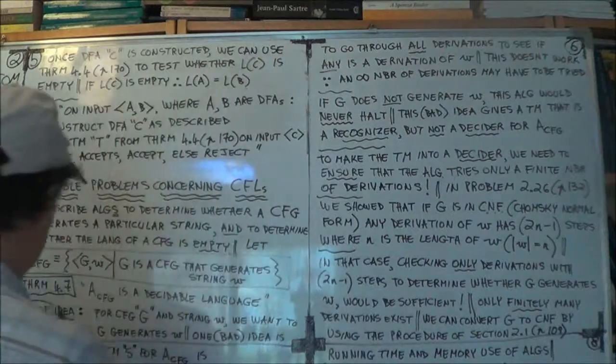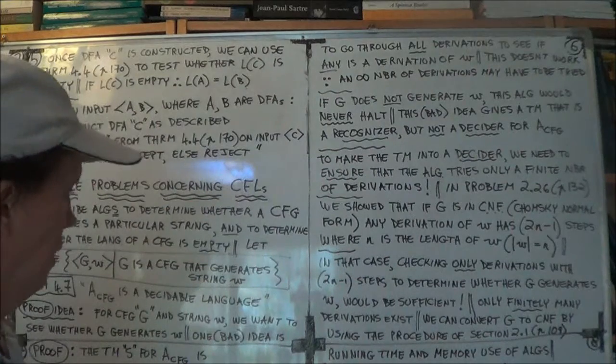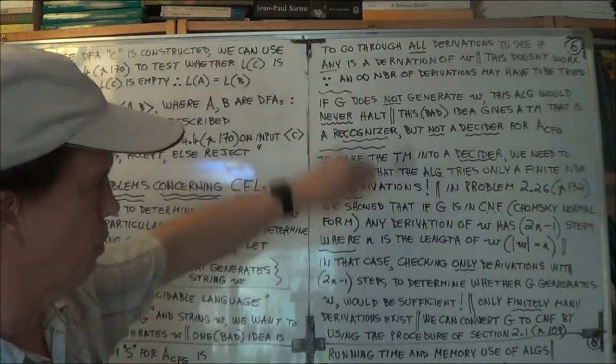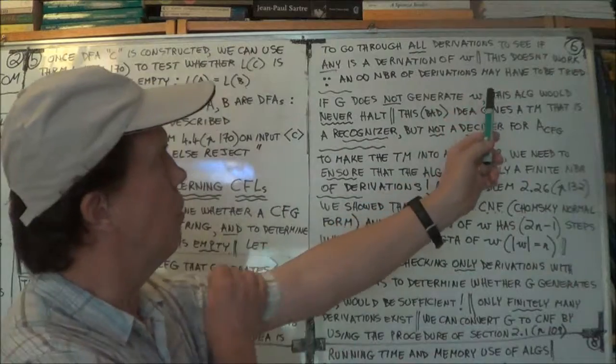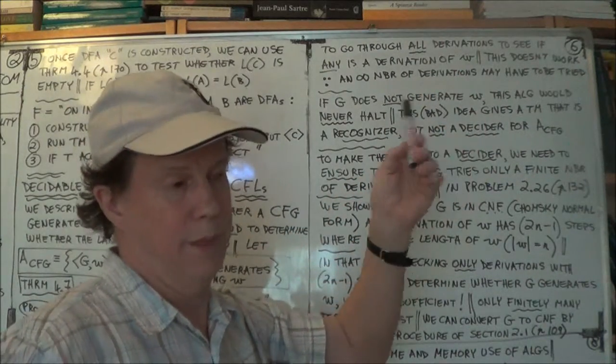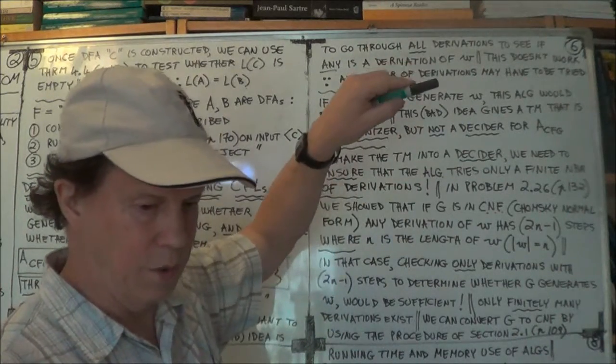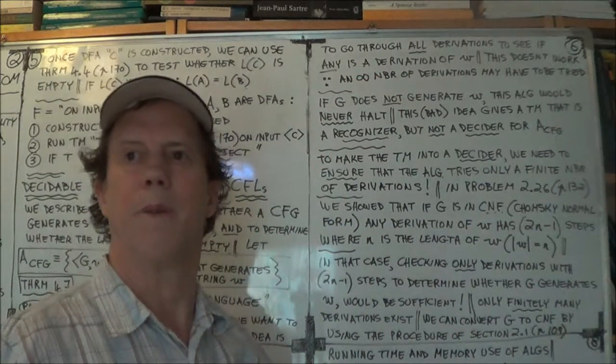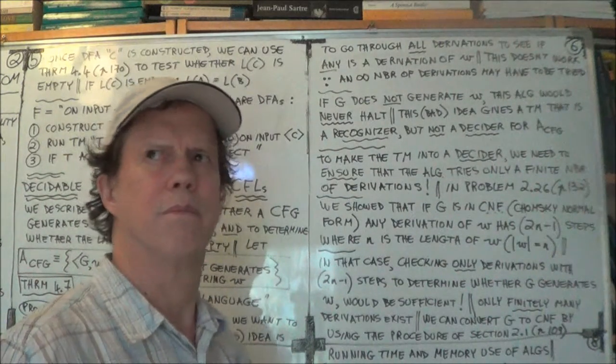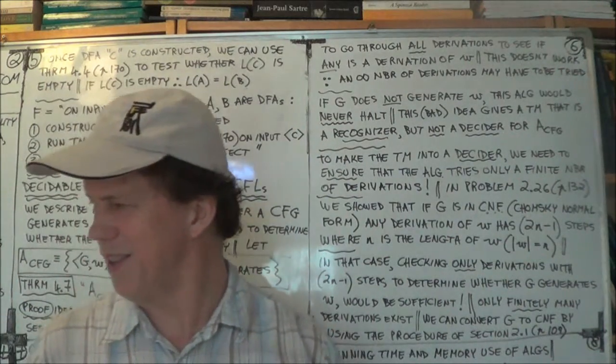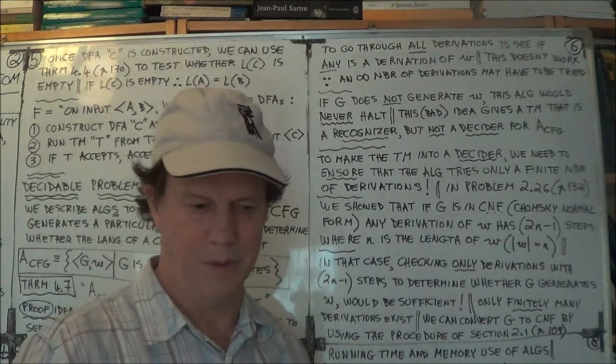Alright, now, how to do that? It gets a bit complicated, so proof idea rather than just directly into the proof. In fact, all this is proof idea. Okay, so one bad idea is just simply go through all the derivations. Now we're talking about a grammar, right? A derivation is what? That's the history of the substitution rules. You start with your start, it's a grammar. What do you start with? Start symbol, start variable. I'm forgetting, what do you start with a grammar? It's S. Start, it's not a state, start variable. Okay?